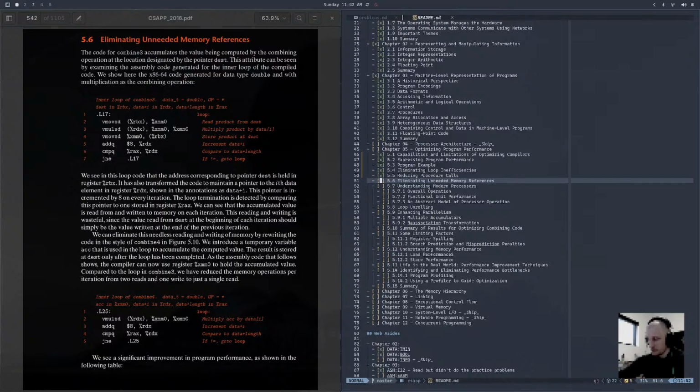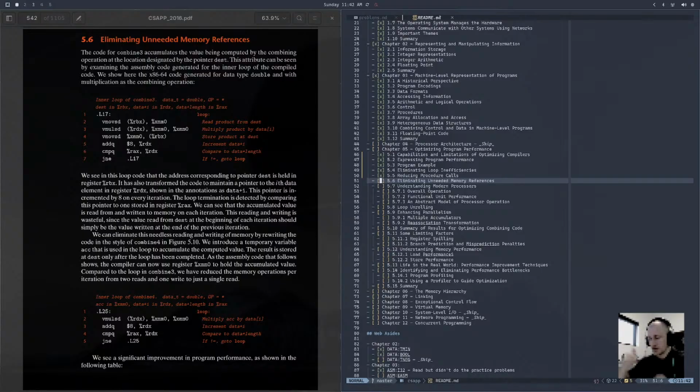The code for combine 3 accumulates the value being computed by the combining operation at the location designated by the pointer destination. These are such small sections, making a lot of progress here.